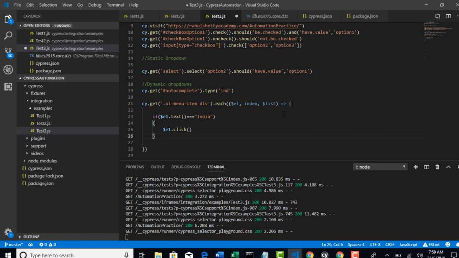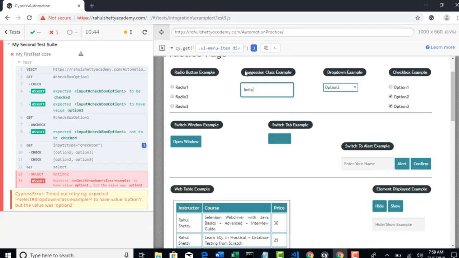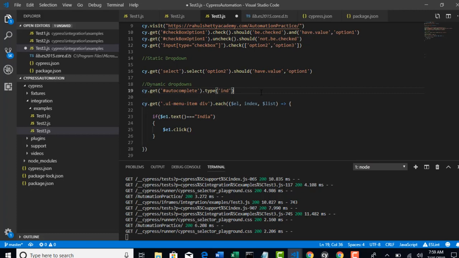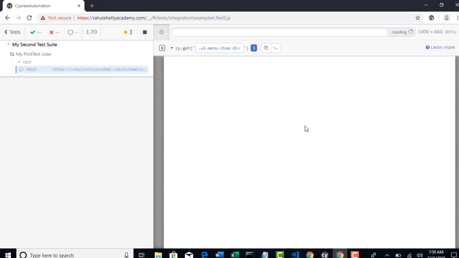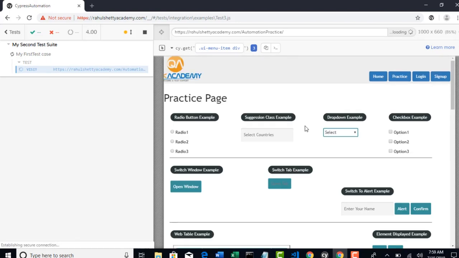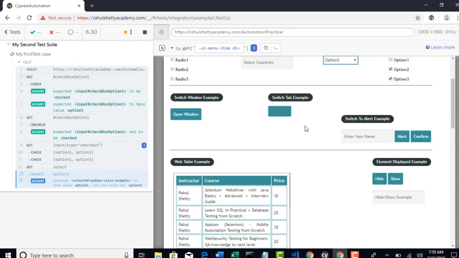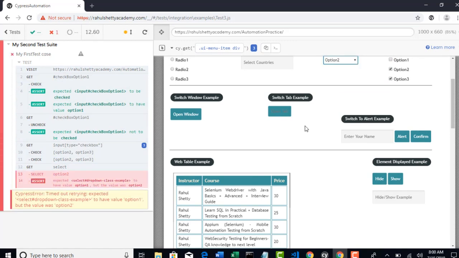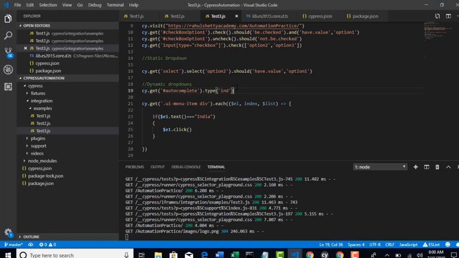Sometimes it might take a few milliseconds to load the options. If that is the case, then you have to handle that with wait. But let us see. We have no clue because we have never automated this. So let me save this project and then it should trigger the automation. Let's see how it goes. So it should select checkboxes and then static option 2. It's trying to, oh, we have not changed it back to option 2.